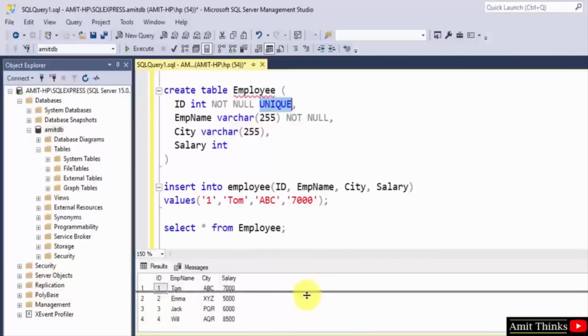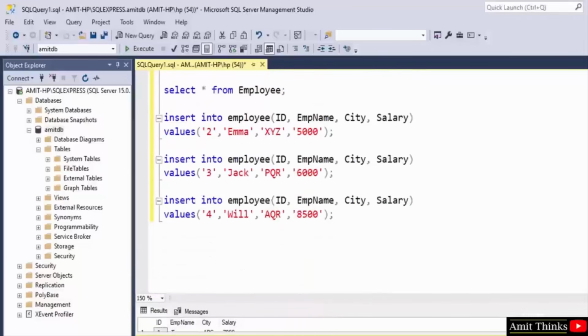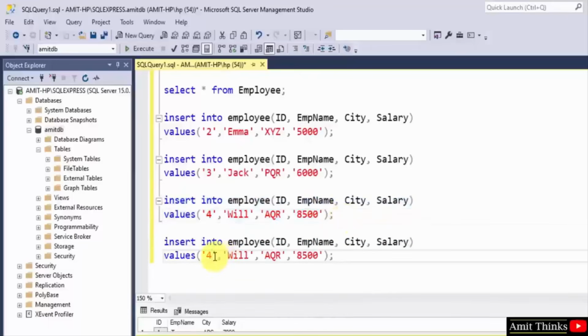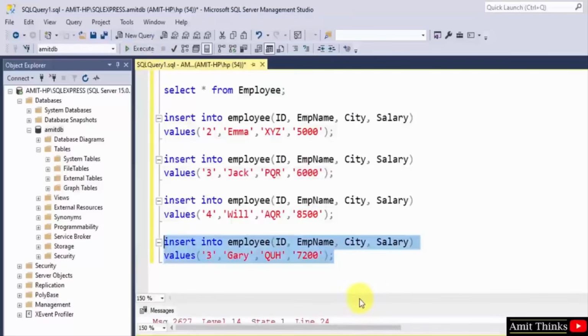Now let us try to add a similar ID. What will happen? It will show an error. So we have 4 here. Let's say I'll add 3 again. I'll change everything else, let's say Gary. We can add anything here. So 3 and 3 is repeating. That means ID is unique, but it is repeating, which is not allowed. That won't happen. Two employees can never have a similar ID. So when I run it, it will show an error. Execute. And here is the error I told you about before.